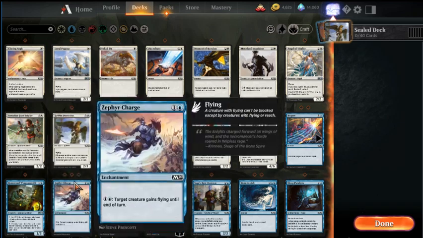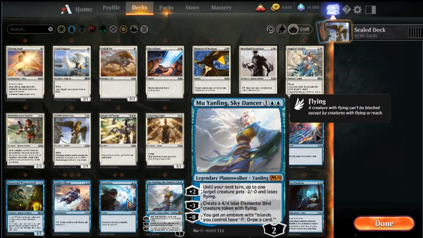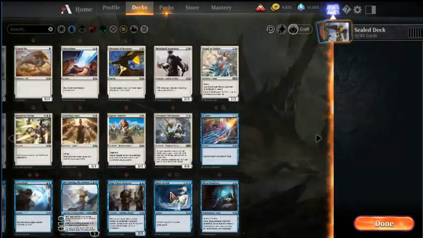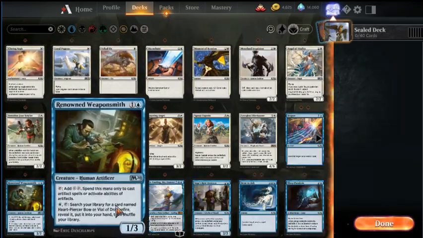For blue, this is best of 1, so I'd probably actually main deck 1 Negate. We have Mu Yanling, Convolute, which is like a bad Cancel. Double Bone to Ash could be pretty good. Sleep Paralysis seems decent. Mu Yanling, obviously, and that's it. Wow, no flyers, like nothing super crazy in blue.